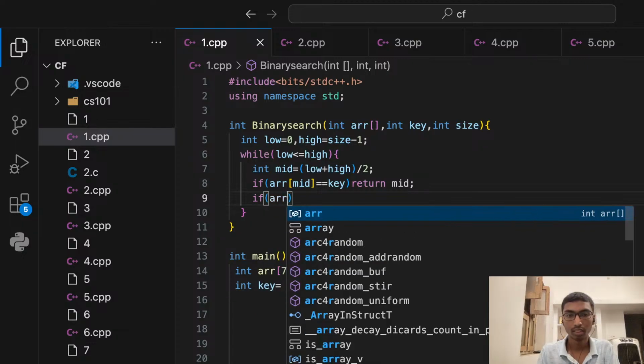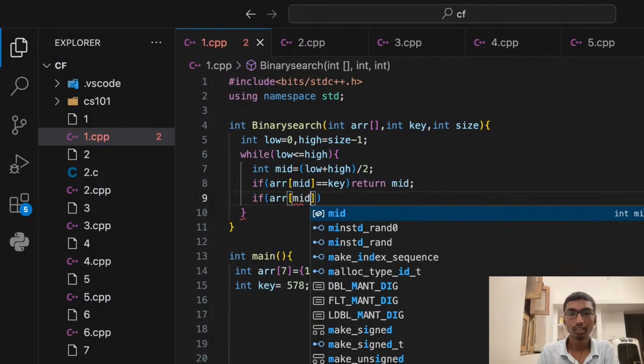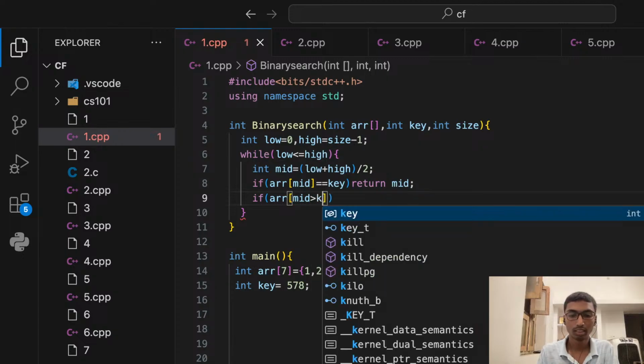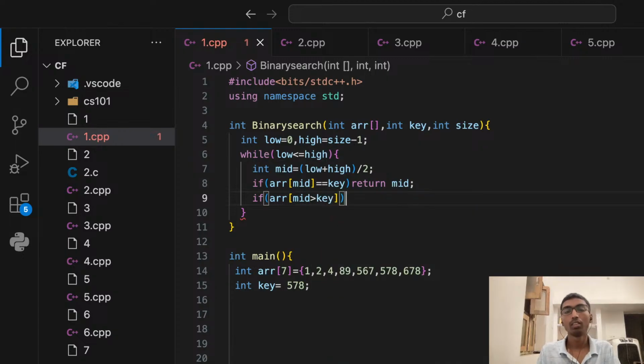So there are two more cases. If array of mid is greater than key. Now tell me what we will do now. So what will be our mid? 0 plus 6 by 2, which is 3.